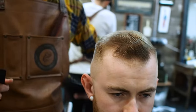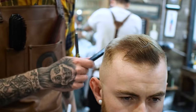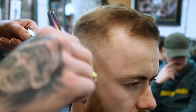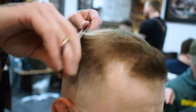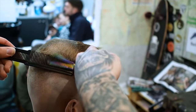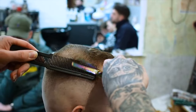Now that I've dried the hair off, I just see around this area here, where the hair comes over and connects to the side, there's a little bit of weight there. So I'm just going to get my thinning shears, get my wide tooth comb, and just go through it. What this does is just removes a little bit more bulk. Makes it sit a little bit nicer, a little bit more flush.